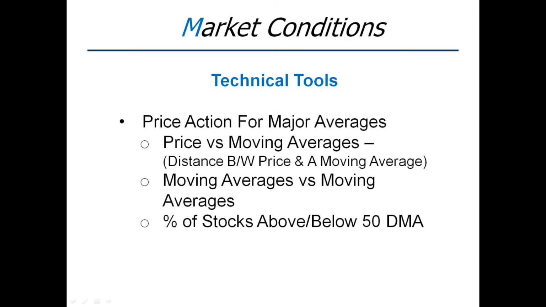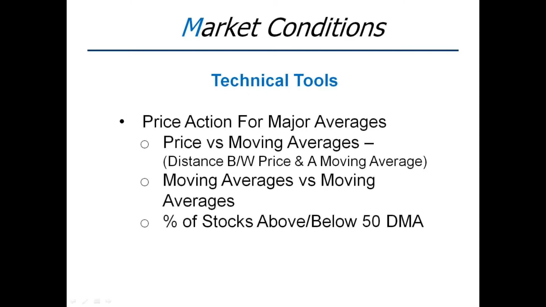Another way that I like to look at the market and say whether or not it's extended is if I see a big air pocket, where there's a gap between the price action after a big rally and the 50-day moving average. In other words, the S&P is 50, 60 points above its 50. And then I look at the percentage of stocks in the S&P that are trading above or below the 50-day moving average line. I've noticed over 75, 80% of the time when you see that number hit over 80, you're ready for a pullback. Not always, but more or less. And when you get down to the 30s and 40s on the other side, you're ready for a counter-trend bounce.